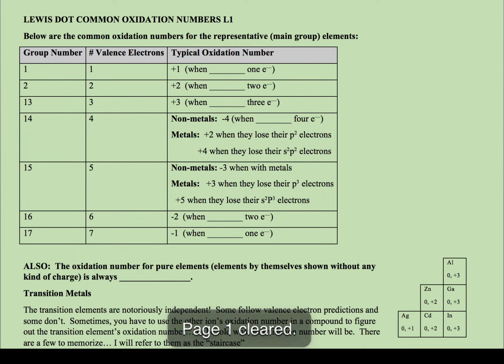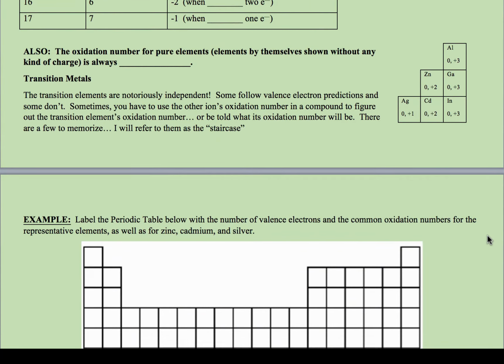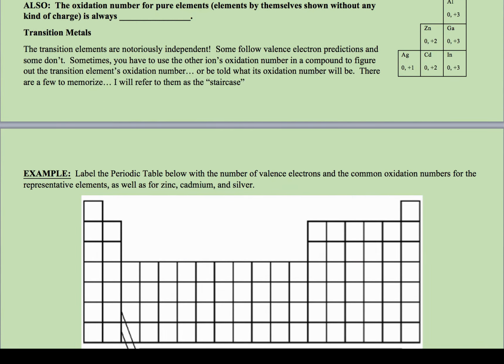So let's take a look at another group that has firm oxidation numbers. I like to call them the silver steps. Okay, I'll fill that blank in just a minute. So if you find silver, for the silver steps, that's my first step. It's either pure silver all by itself, in which case it's 0, or it's +1.